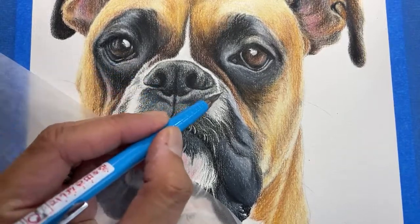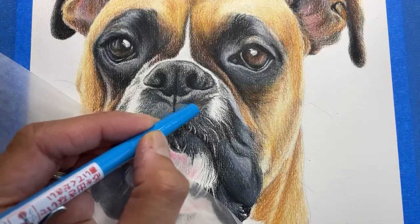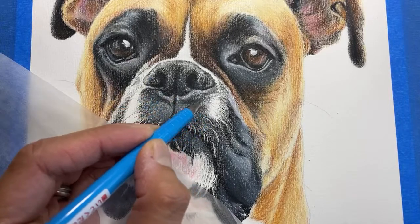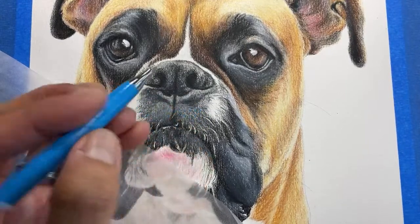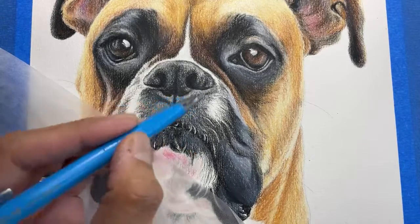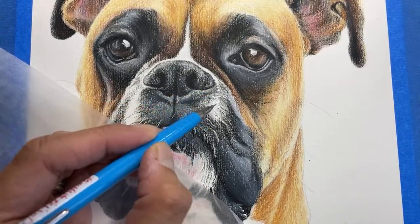So I combine colored pencils with some graphite pencils just to get some of these details in. Using watercolor paper, it's a rougher texture, so I can't get as much detail in there as I would like. So I want to use some mechanical graphite pencils.